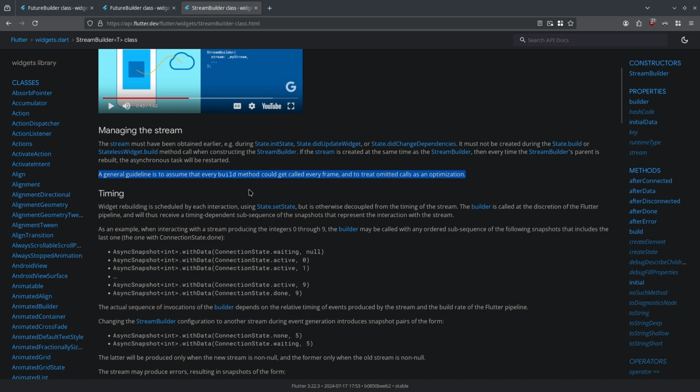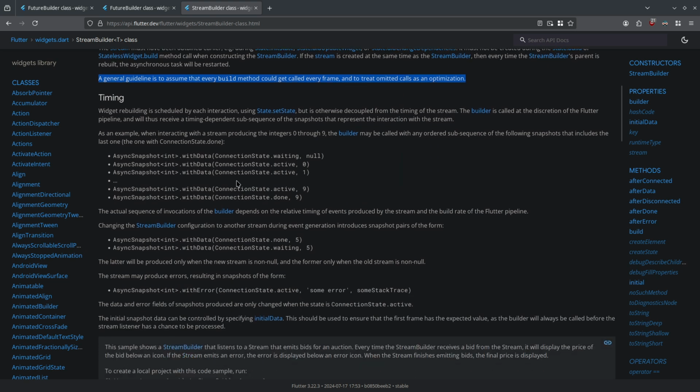A general guideline is to assume that every build method could get called every frame and treat omitted calls as an optimization. Widget rebuilding is scheduled by each interaction using state.setState, but is otherwise decoupled from the timing of the stream. The builder is called at the discretion of the Flutter pipeline.